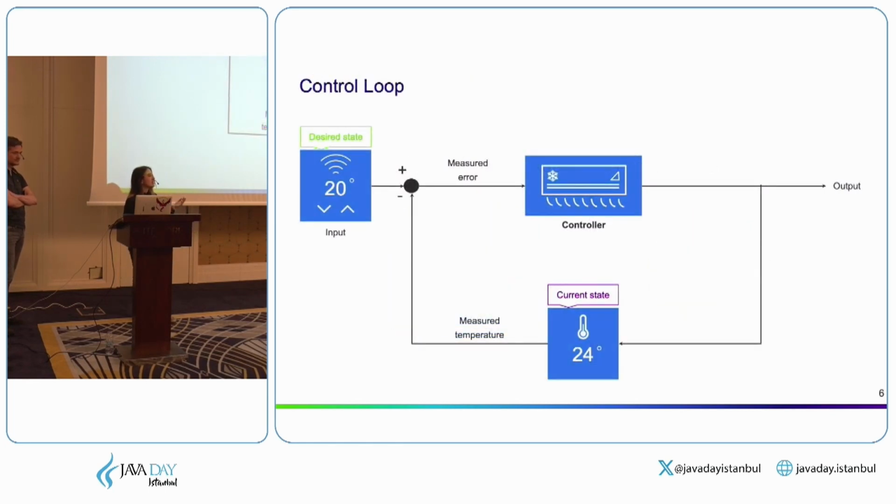So there's this concept of a control loop. This is actually what I was trying to do in my hotel room last night. It may or may not have worked. But basically, my current state in the room was 24 degrees. A lot of you probably have dealt with temperatures. But the desired state, which I was trying to get to, was 20. So basically, it is constantly watching. It keeps trying to get your current state to your desired state.